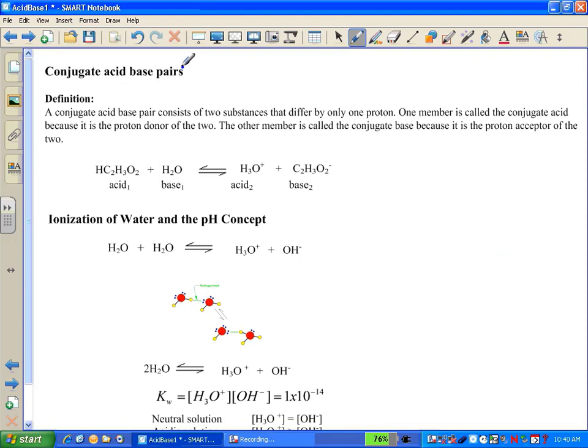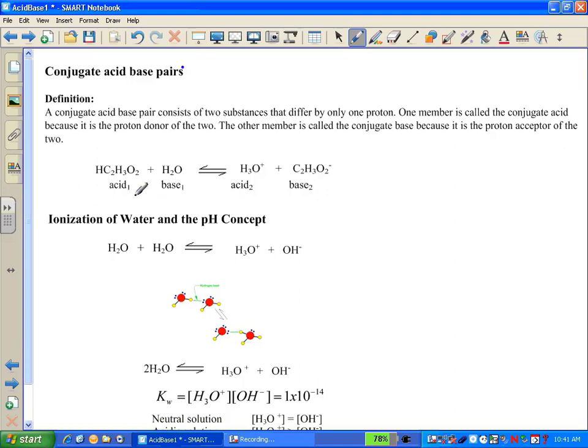Now in the Bronsted-Lowry definition, which is going to be the main definition that we use in this course, when you write the reaction for a substance in water and have the proton transfer, you're going to be able to identify what are called the conjugate acid-base pairs. Or if you're given just a regular acid or a base, you could also identify its conjugate. The definition of a conjugate acid-base pair is a pair of two substances that differ by one proton. One of the substances is the acid, and one of the substances is the base of the pair.